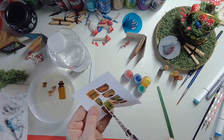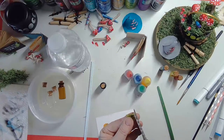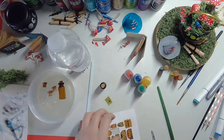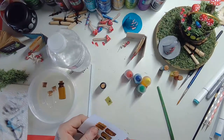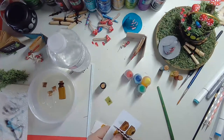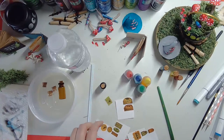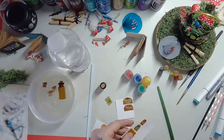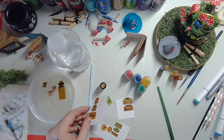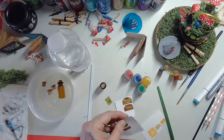Yeah, there we go. I think this will look super sharp. Get these little guys cut out, Mod Podge them. And I would love these two. And let's grab something different this time. Grab the elixir one.